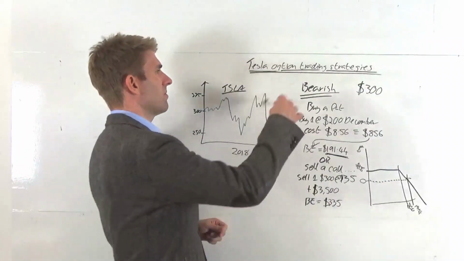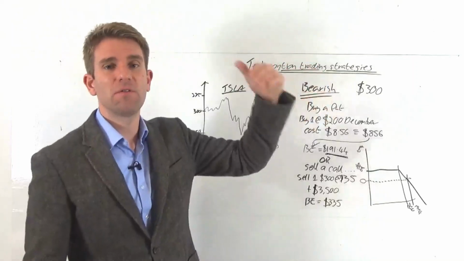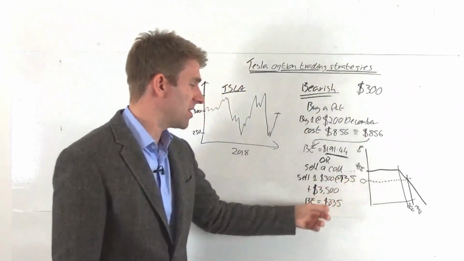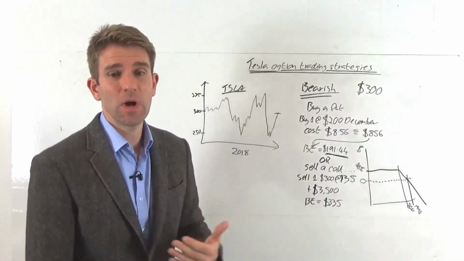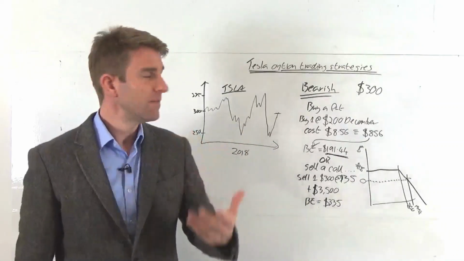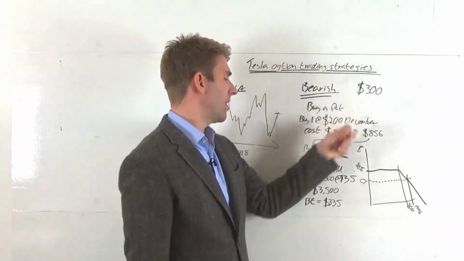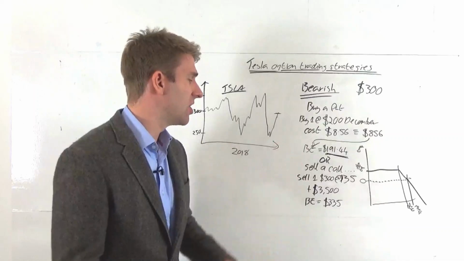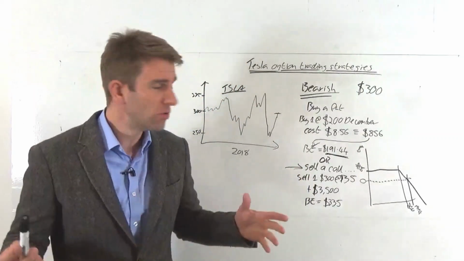but I just don't want to be too exposed. And you might say, okay, well, I'll go higher up the chain, like a 400, a 500, even a $600, get far less premium, but then the chances of it happening are far less as well. So you're more likely to make money, but you're going to make less money. So that's the decision you've got if you're bearish on Tesla and you want to trade options. Number one is, do I want to buy a put or do I want to sell a call? Now, bearing in mind, again, just being cautious, that is super high risk, but it's just informative, guys. It's not a recommendation at all.